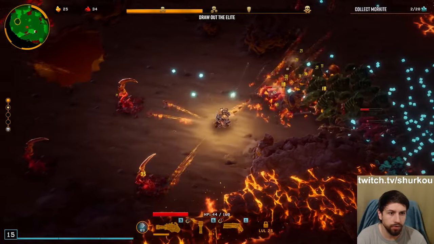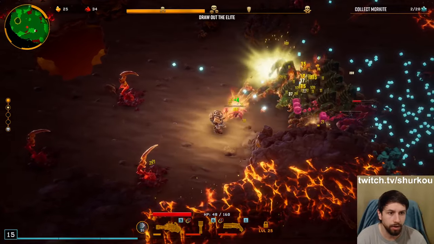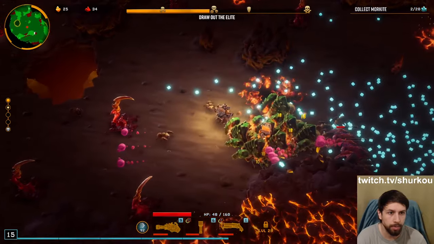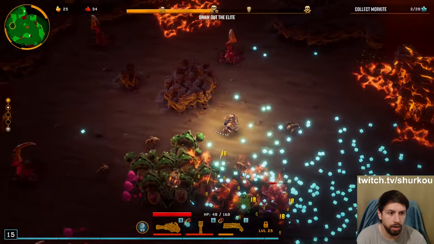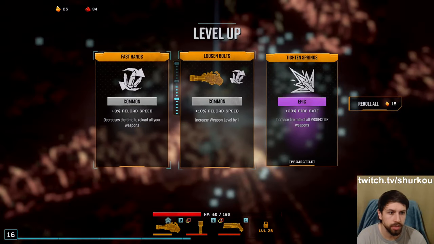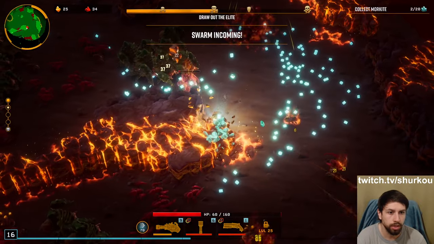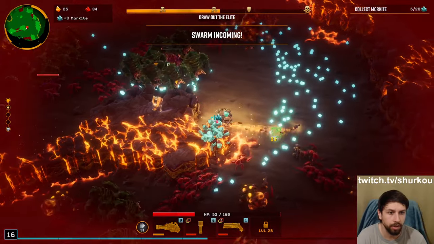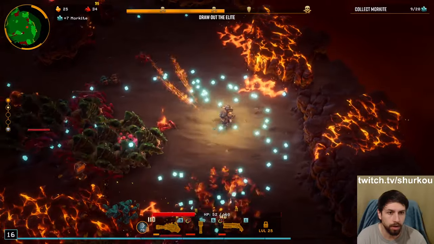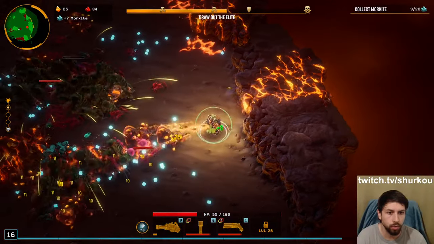Okay, it's fine. It's low-key fine. It's high-key fine. Look, I do so much damage, it's fine. Okay, I pick up all of that stuff. I'm still trying to get them all. That's huge. Fire rate plus 30% for everything. Okay, this is fine. I need to level up so I heal.